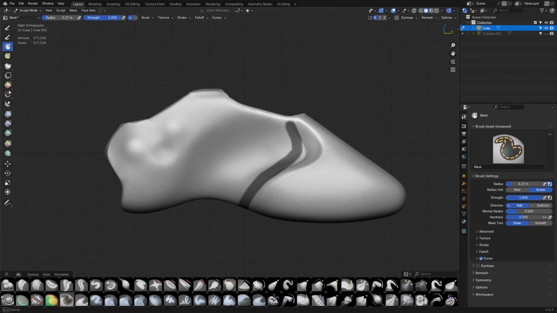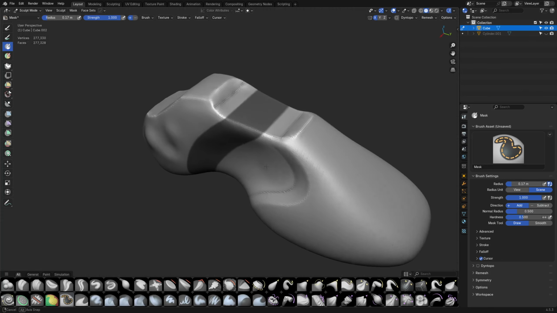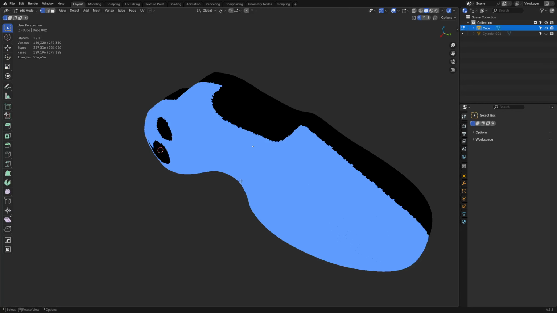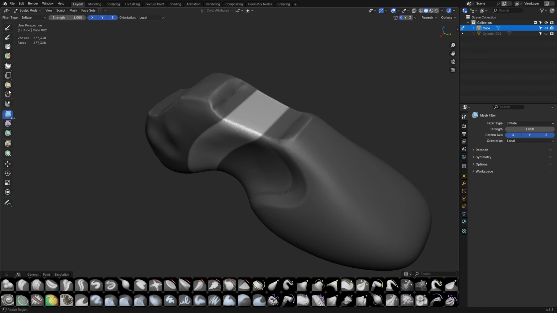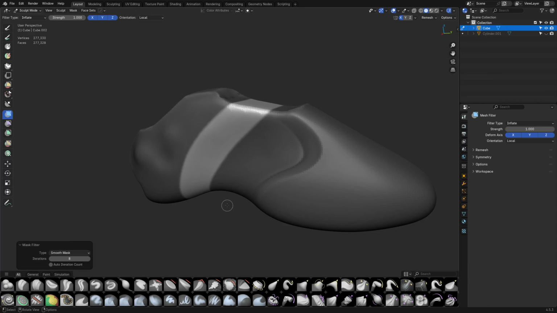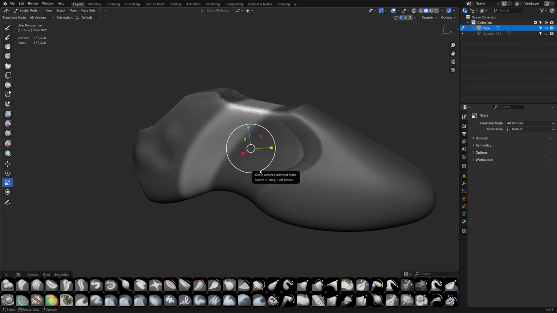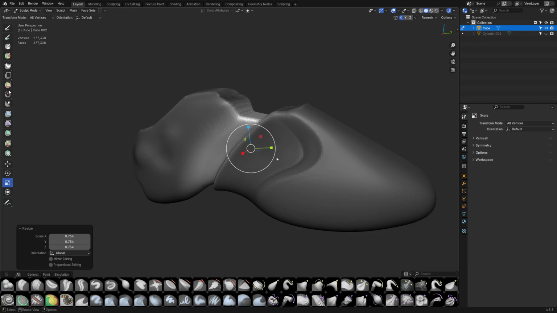So we can go through and mask something, maybe Shift S, do a little bit of that. Then we can Shift S it again. Whoop, went to edit mode. It looks like a shoe, doesn't it? If we A, invert it, mesh filter, A, smooth, crank up the smoothness. You see we can do that, maybe. It didn't quite work out the way I wanted. Might want to scale towards the center a little bit.